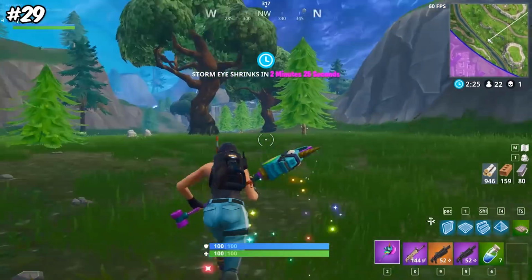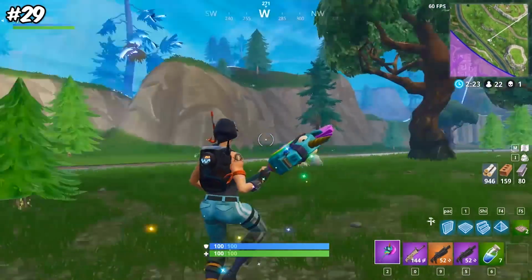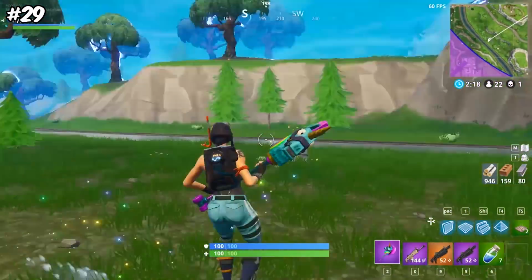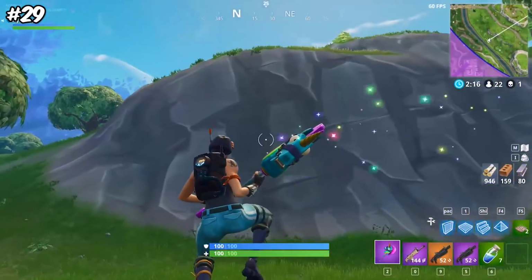Checking your surroundings without slowing down. While running, you can jump and turn for a full 180 without ever slowing down. This allows you to check behind you and both of your sides without losing momentum.